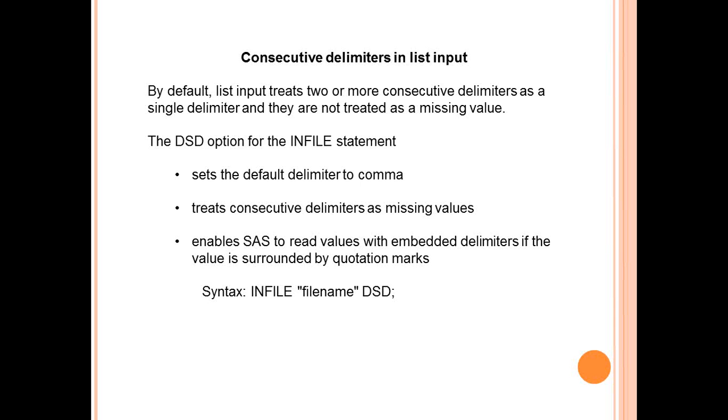But the DSD option for the infile statement does the following: number one, it sets the default delimiter to comma; number two, it treats consecutive delimiters as missing values; and it enables SAS to read values with embedded delimiters if the value is surrounded by quotation marks. The syntax is the same, infile DSD, and I did show you an example using DSD. So let's move to the next slide.